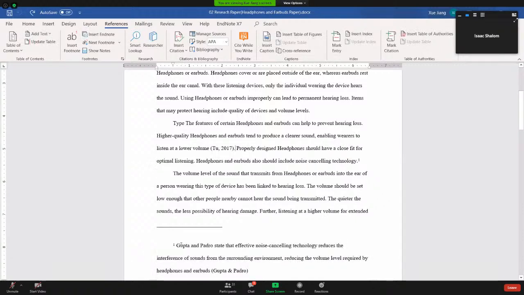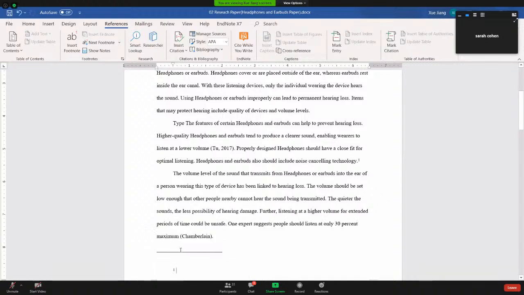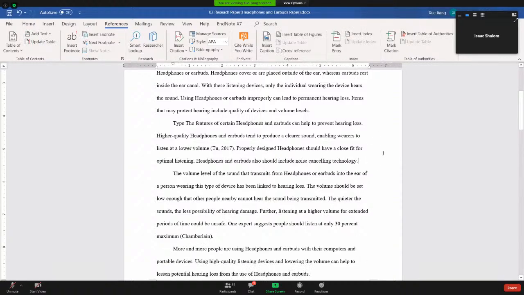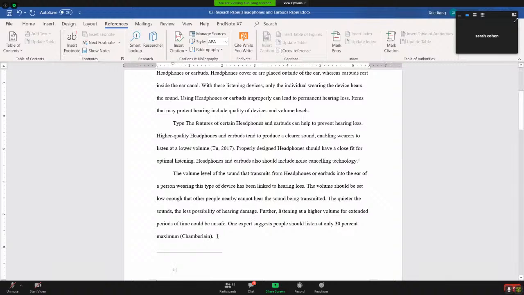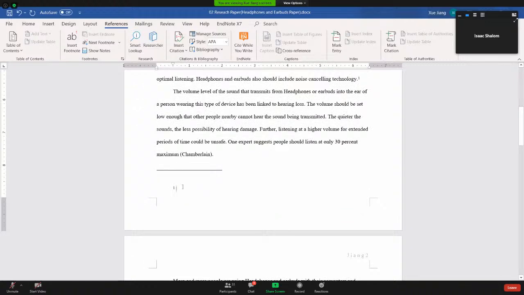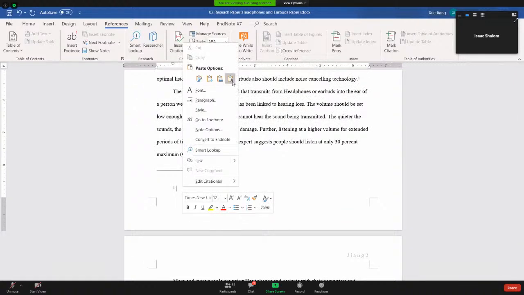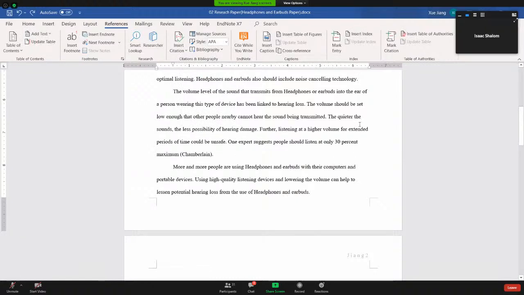Didn't you lose the last project you did? So I don't think you have the text. No, I have it. I rewrote it very quickly. Oh, you rewrote it quick? Okay. So then after the noise canceling technology sentence, your cursor should be there, like a little line where it will come more typing. Leave it there. But the little line doesn't pop up. Because you didn't do it here. Just listen to what I'm saying. Include noise canceling technology and put the cursor there. Then you should do the insert footnote, and then the line with the 1 should come. And then you put that sentence that she had on the slide, Gupta and Pedro, and write it there. Oh, got you. All right. No problem. Thank you.